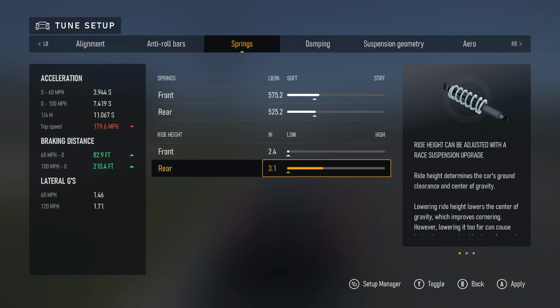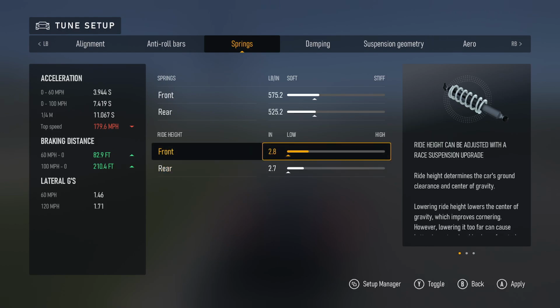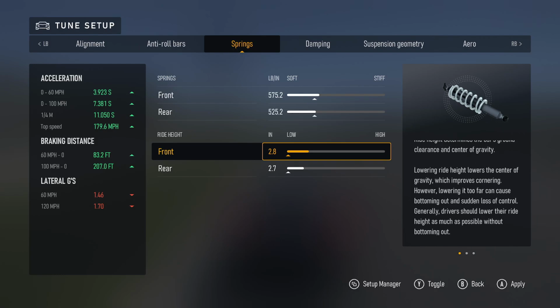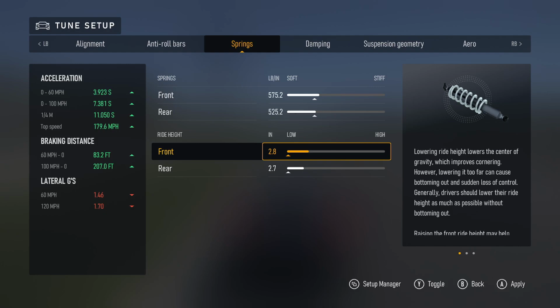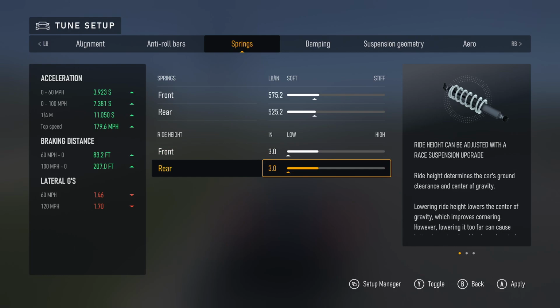Rear ride height, I almost never raise. The only time I'll raise rear ride height is in conjunction with front. Let's say I'm having trouble over a certain track. Like, I don't know, Road Atlanta. You know, the curbs are just absolute death traps. Every time you run over them, you bottom out, your car's doing silly stuff. You can raise the ride height and it will take the curbs easier.